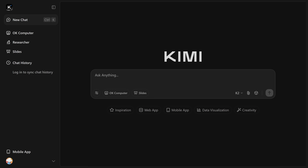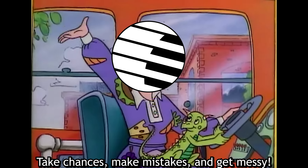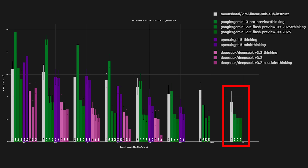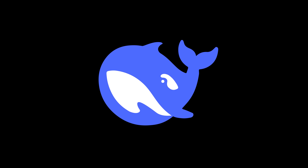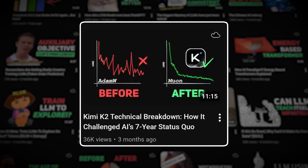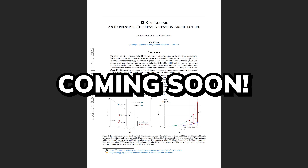Their first ripple through the industry was Kimi K2, released in July 2025. In terms of pioneering open research, they are probably the most risk-taking company of the three. From Kimi K2 being the first large-scale model to replace the AdamW optimizer with Muon — which is the most basic building block of training a model — to making Kimi Linear, a hybrid attention model that outperforms state-of-the-art models on 1 million context window recall, this AI lab has shown a research spirit similar to DeepSeek. I actually have a deep dive video on Kimi K2 already, and I'm also planning a video on Kimi Linear hybrid attention, so stay tuned.